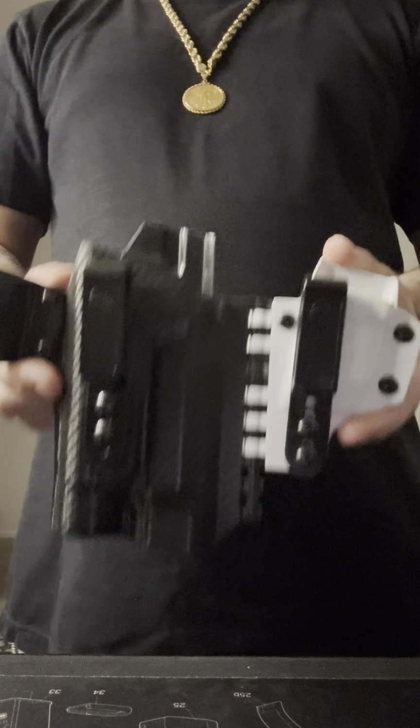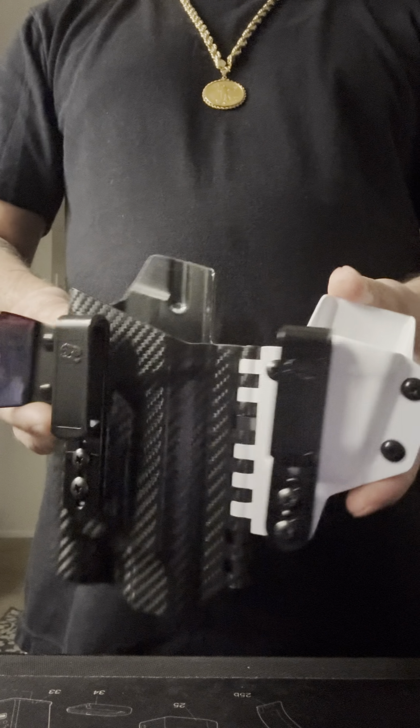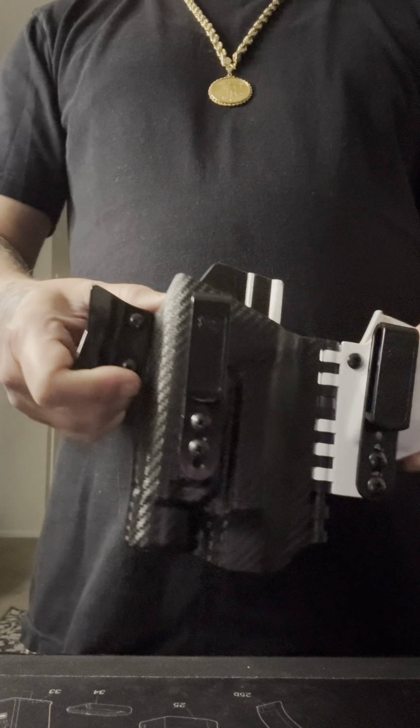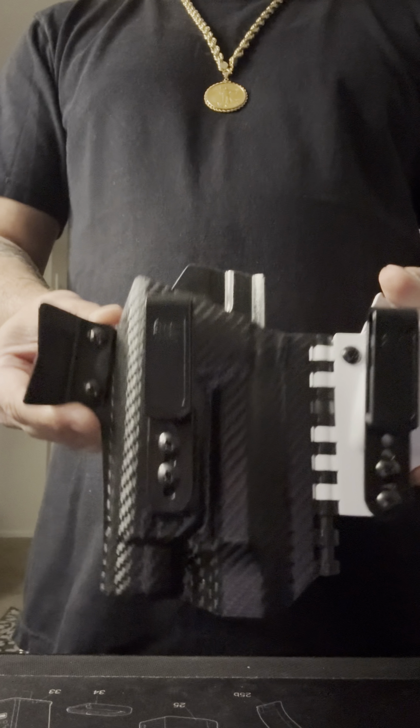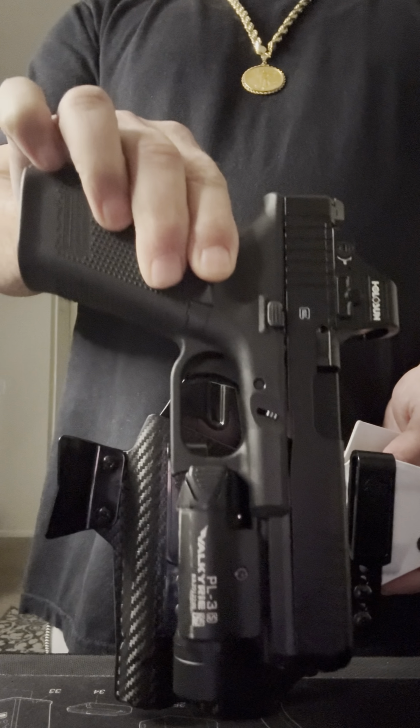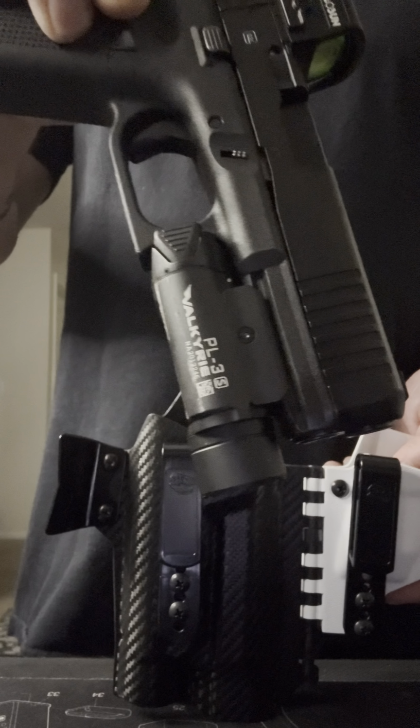So, this is my T-Rex Arms holster with the sidecar. And I call this holster my jack of all trades. Why? Well, let me show you. Glock 17, Olight Valkyrie.